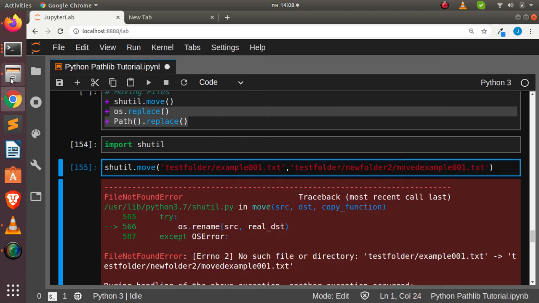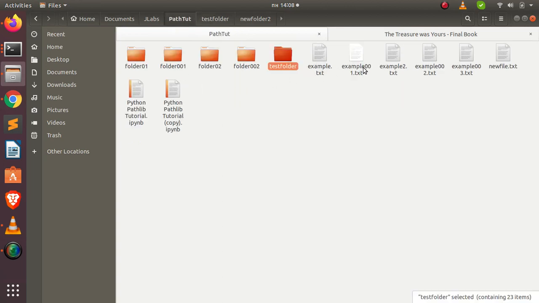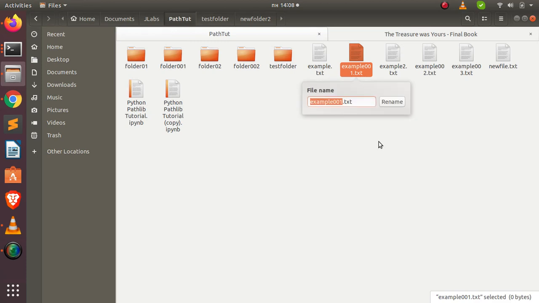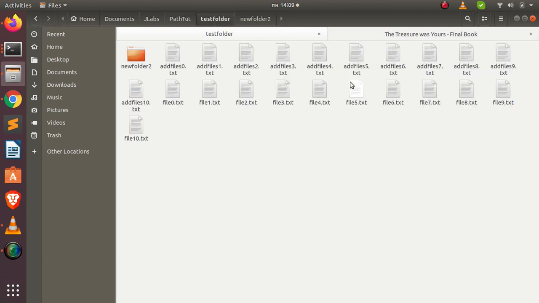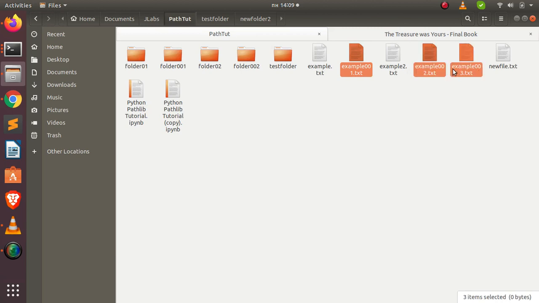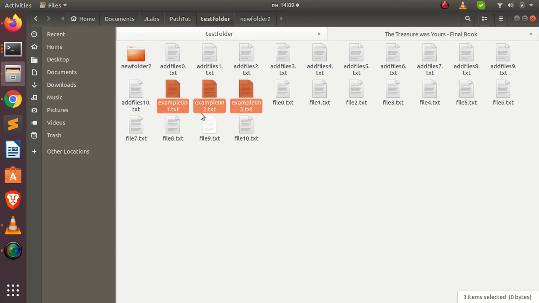So I'll come back here, test folder. It's supposed to be test folder here. Let's copy the name rather. Copy this name here. It's supposed to be found here, right? So that you can move them. So let's copy them here. So I'll copy this, and then this into my test folder, because that's where those files are. Perfect. So we are moving it from here, right?